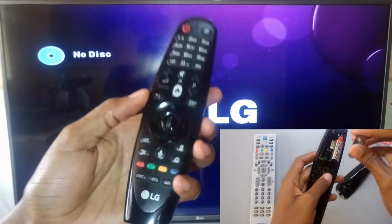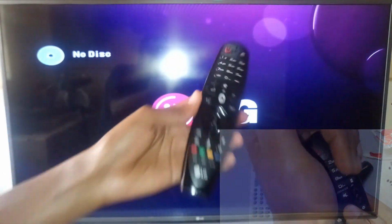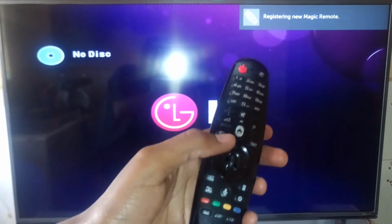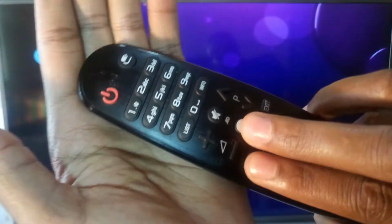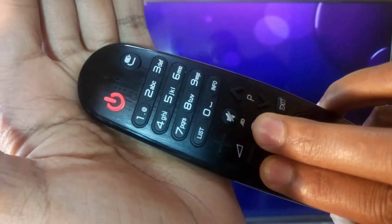Also, before we go on, please make sure that you have at least tried to pair your remote control to your television. To pair it, you just press the wheel button like that. If that does not work, then press and hold the home and back button for at least 5 seconds until this light blinks 3 times.